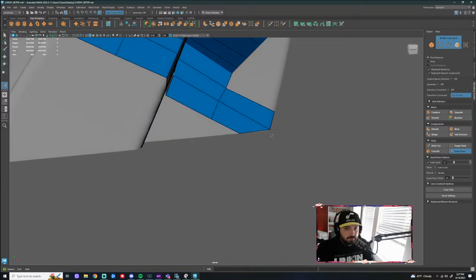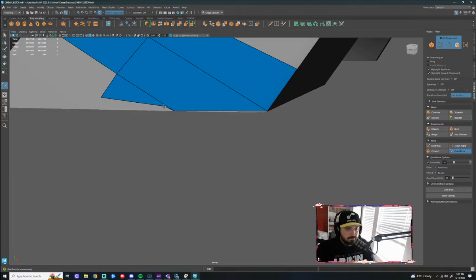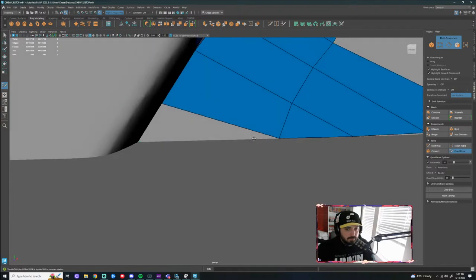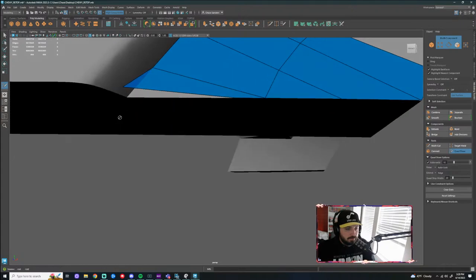Sometimes these can be so aggravating. There we go. Trying to make a triangle. Sometimes it's easier to just do this, where you tab shift and go to extend and do edge, and then you just tab and extrude an edge out. And then you can move around.